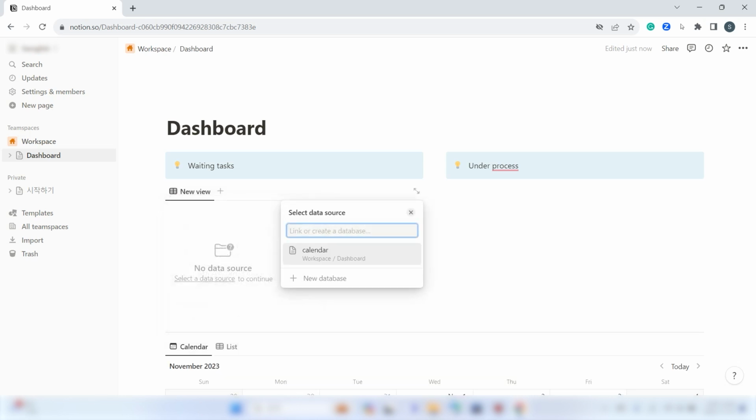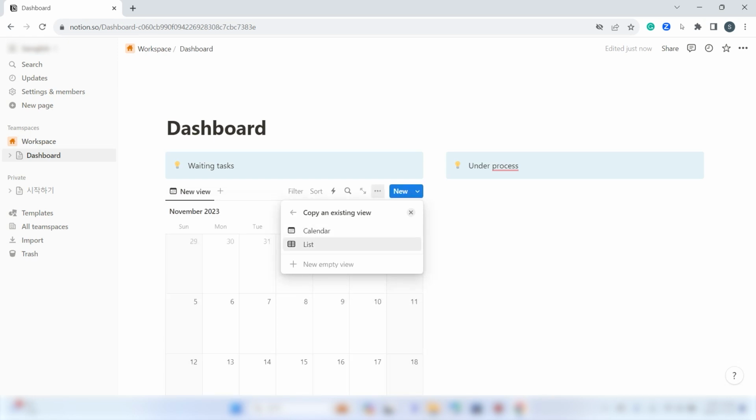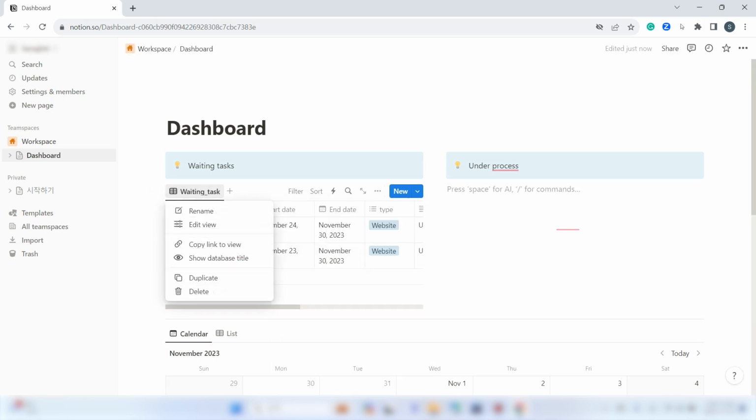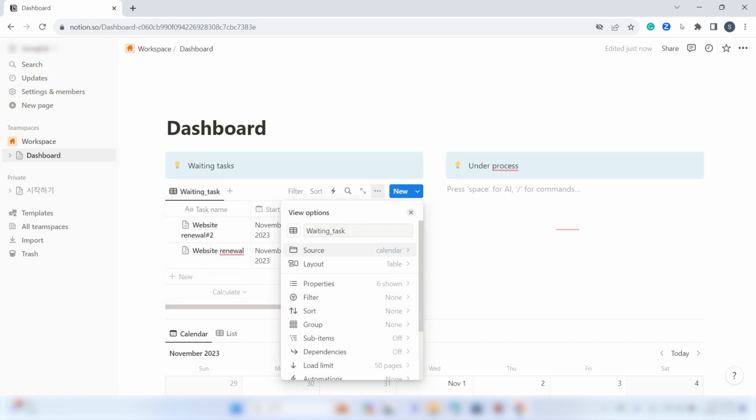Link view of database. This is what we need. We need to find the database that we're going to link to. Calendar is what we need, but what we need is a list, right? I'm going to name it waiting task. First of all, I want to change the view.